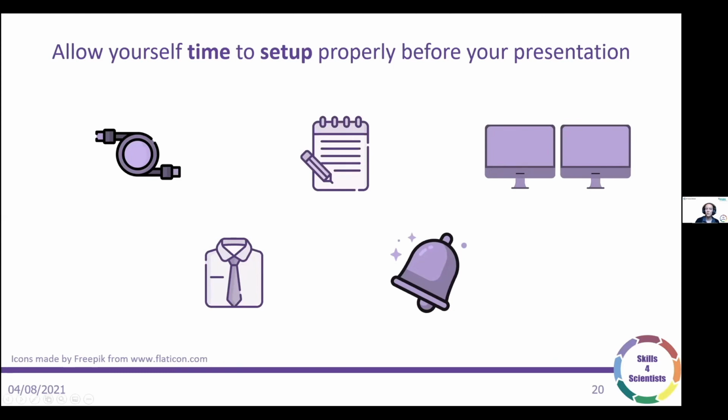If you have more than one device or more than one screen, as I do, then you can always set up, say, your video conferencing software on one screen, your speaker notes, a copy of your presentation so that you can see them all at one time. Also, make sure that you turn off your notifications, both on your computer and on any other devices that you might have nearby you. And let anybody that you live with know that you're presenting, so you don't have people just randomly walking in during the middle of your presentation or deciding that that's when they want to do band practice or something like that.